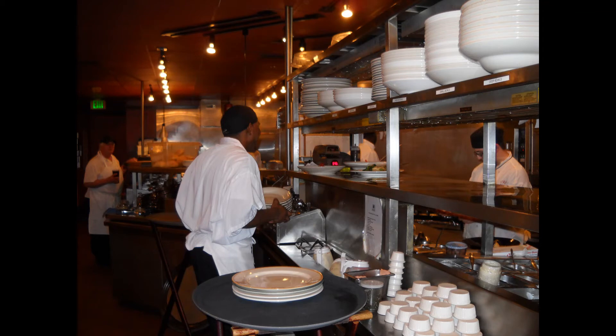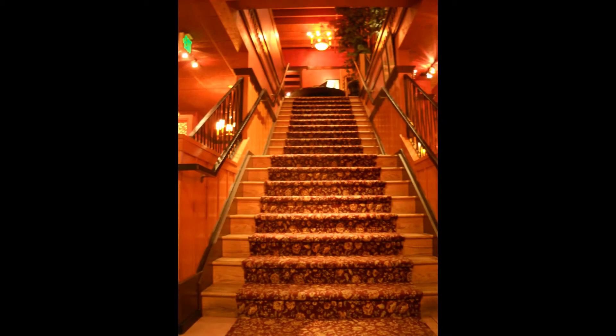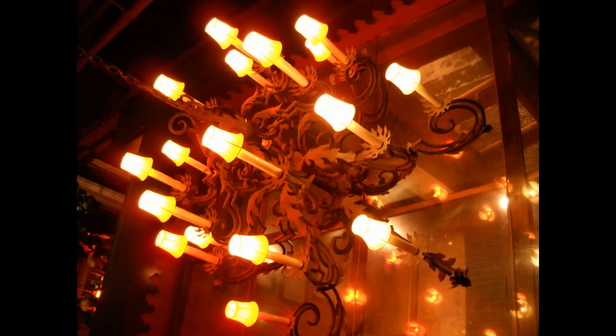Upstairs, Teresa Peterson is setting up photos of fishermen in Kodiak. Peterson serves as outreach coordinator for the Kodiak branch of the Alaska Marine Conservation Council, but she's also an active fisherwoman and longtime resident of Kodiak. She says tonight's event is a celebration for the end of the Tanner Crab season, which is only one week long, but it's also a handy way to tell people about the Catch of the Season program. It's been a nice opportunity to connect the fishermen from the area with people from Anchorage.